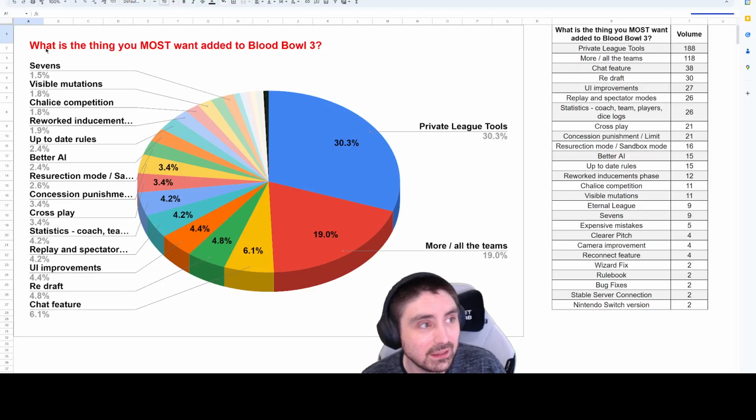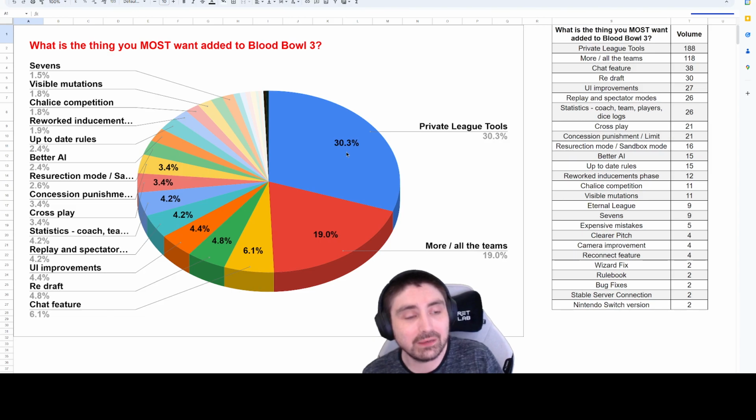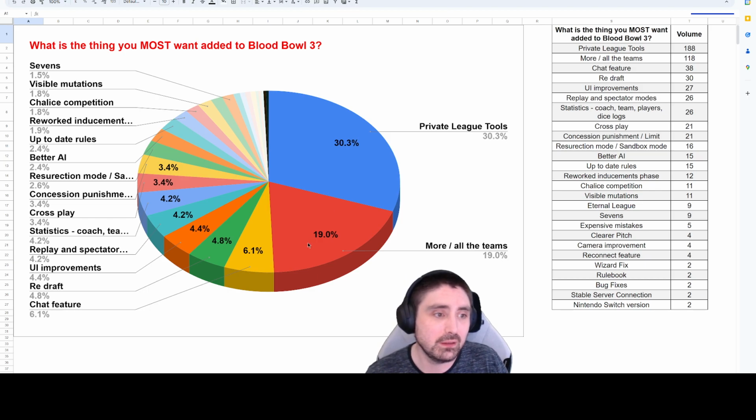Right, so the thing that most people wanted to add in Blood Bowl 3 was private league tools. 30% of everybody who responded put private league tools as their most wanted topic. 19% of people then wanted more or all the teams.